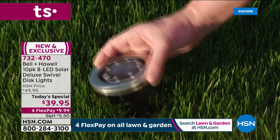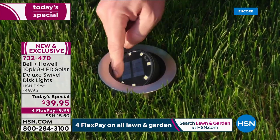Now, the other thing, though, for my money, I think that these look very much like low voltage lighting. Now, what's low voltage? Well, low voltage is the stuff where you actually gotta dig a trench in your lawn and bury wires. And then you've gotta have an electrician come out and they've gotta wire the whole thing up for you. Leslie, that's a lot of money, and it's no fun if you're the person digging the trench. With these, it is the easiest DIY project you've ever done. It is like immediate satisfaction, instant gratification.